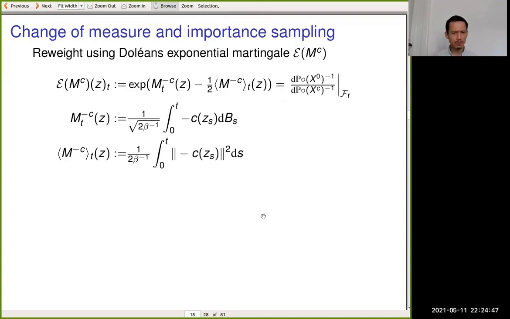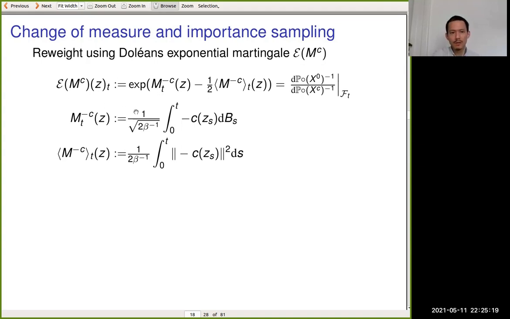So this part is probably one of the more mathematical slides of this talk. If you don't get everything, it's fine, but I'll just go through it quickly. As I mentioned, in importance sampling there's this concept of reweighting. If you draw samples from a different probability measure, but you want to compute the expectation with respect to your reference measure, then you need to reweight each sample to get an unbiased estimate for your true expected value. And in stochastic analysis, one reweighting that's really well known is an exponential martingale.